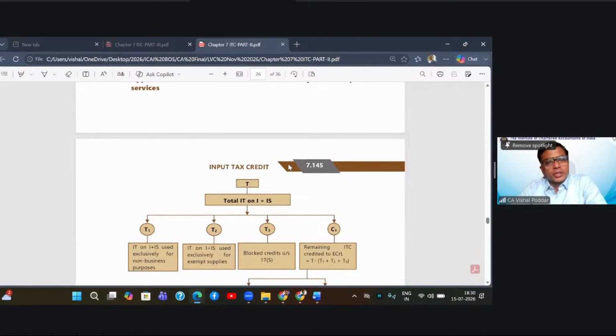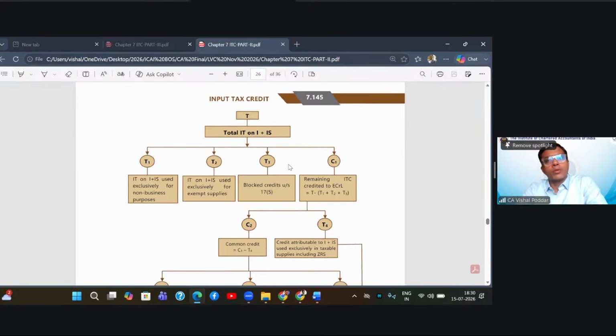Now, how to do this proportionate reversal? Wherever you are following the option of doing the proportionate reversal in case of bank, or in all other cases where there is only one option of doing proportionate reversal, how is that proportionate reversal done? For this purpose, students, simply visualize your trading P&L.